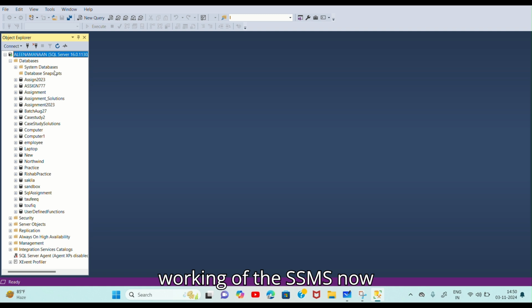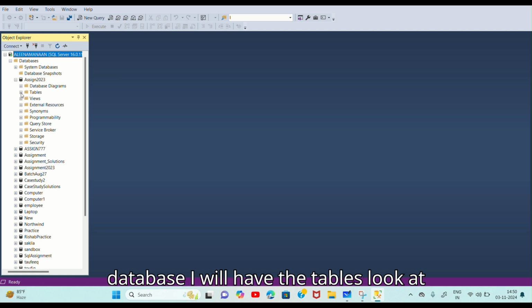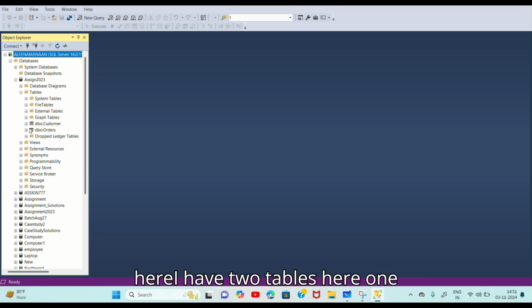They are just for the smooth, proper working of the SSMS. Now look at this database, assign 2023. How many tables do I have in this database? In this database, I will have the tables. Look here, I have two tables: one is the customer table and another is the orders table.